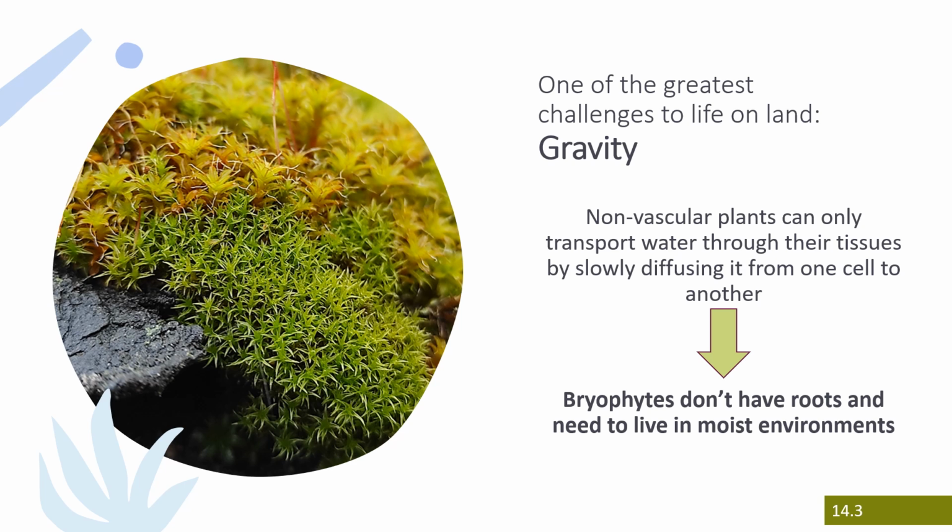Instead, bryophytes don't have roots at all. If you've ever pulled up a chunk of moss off of a rock, you may have noticed that they are barely anchored on and don't have roots. Because they can't draw water from a large area, they need to live in moist environments.